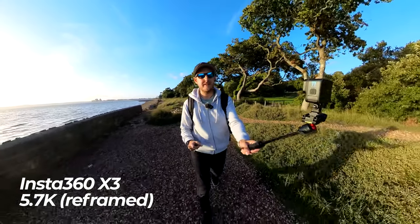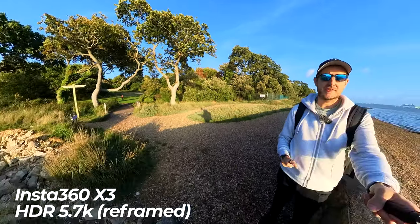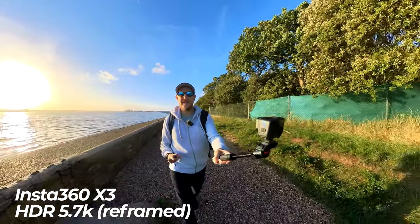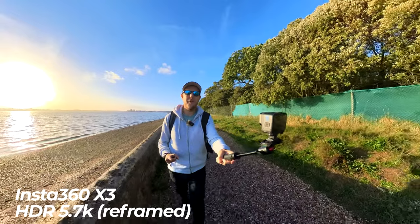I want to take a moment to praise all the major action camera brands right now, because their dynamic range is so good for sensors this small — GoPros, DJIs, and Insta360s are all doing great with their post-processing. But sometimes that's just not enough. In really high dynamic range situations, you're going to need a dedicated HDR mode to capture detail in the shadows without clipping the highlights. While the GoPro Hero 11 doesn't have its own dedicated HDR mode, the X3 does — and you can still use stabilisation from the normal modes. The HDR mode on the X3 definitely changes the look and feel of the image, but it's quite tasteful and works really well. In harsh dynamic range situations, the Insta360 is doing a much better job than the GoPro. You don't have to sacrifice stabilisation or resolution — it's still full 5.7K footage.